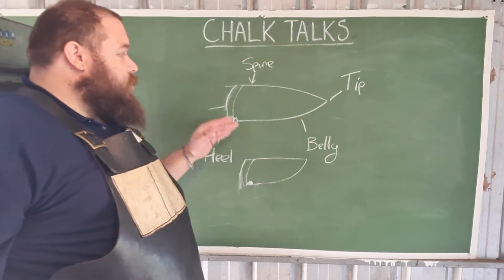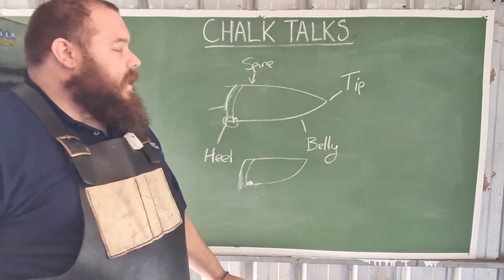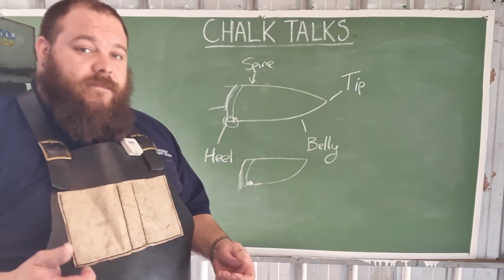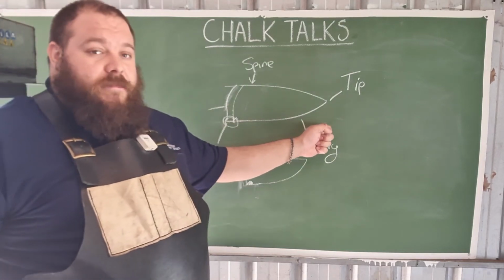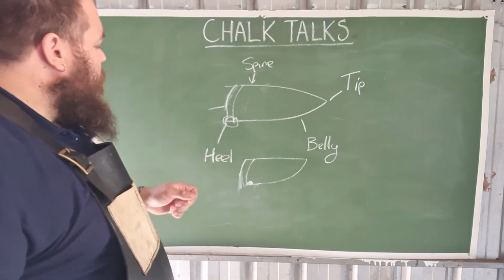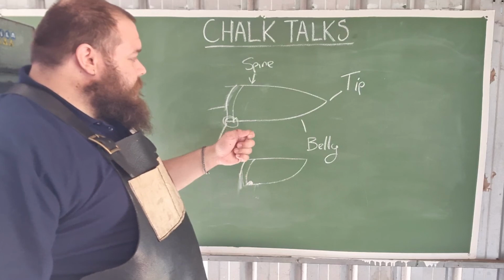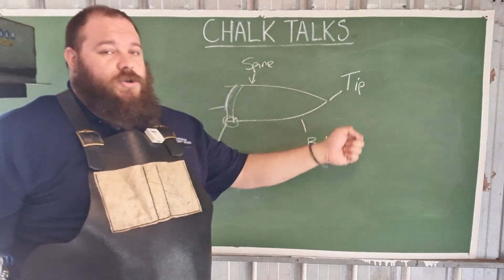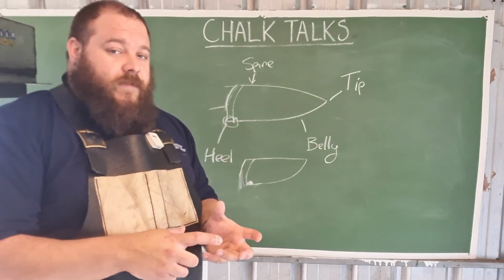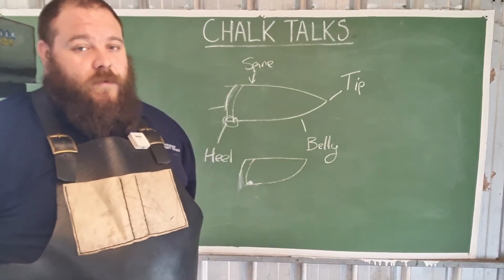So when designing your blade, ensure that all 4 of these points are working together to provide you your best use. If you're trying to design a blade that is for slicing meat and for processing like game, for skinning and stuff like that, you perhaps want a larger belly with a slightly more obtuse tip in order to prevent it puncturing through the skin. And you want a free heel, so you want that ability to easily sharpen in the field. So basically making sure that all of these design points intersect in a way that best performs in the utility that you want to use it for is going to provide the best outcome for the customer. And that's the most important thing. You want your customers to walk away happy.